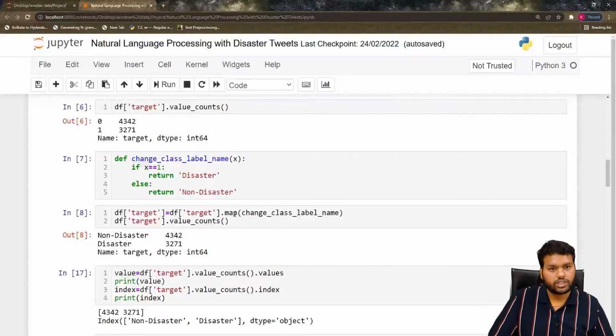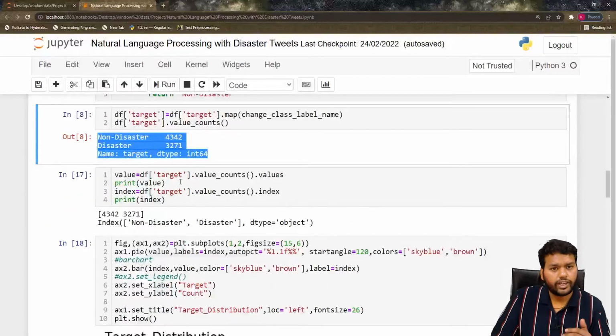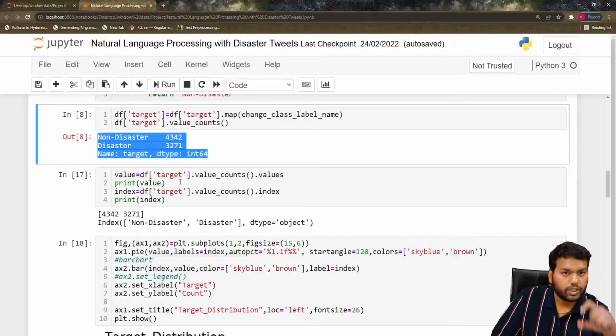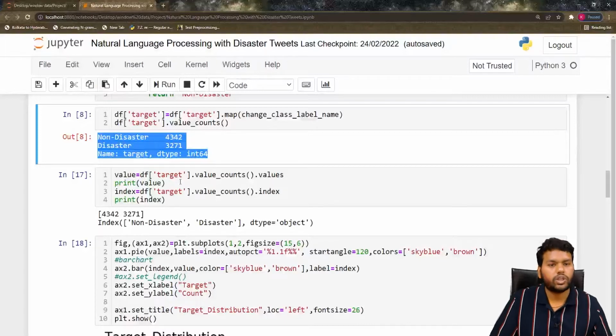So that's what we did here. We used the map function, a Python built-in function, and now you can see the result in this way. As I said, we are only doing one-column analysis, the univariate analysis of one column in our dataset. Whatever you analyze or create in tabular form, it's always good to do in visualization form.